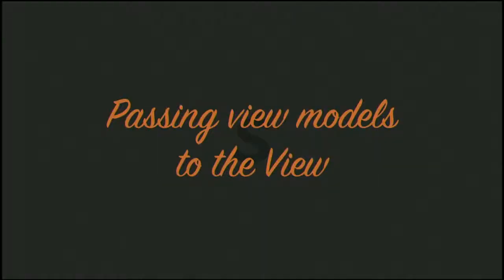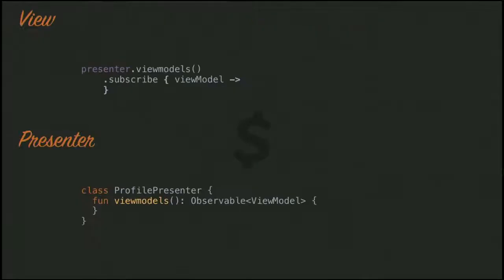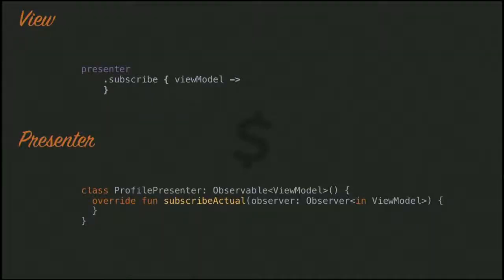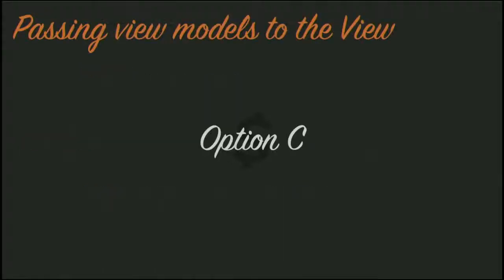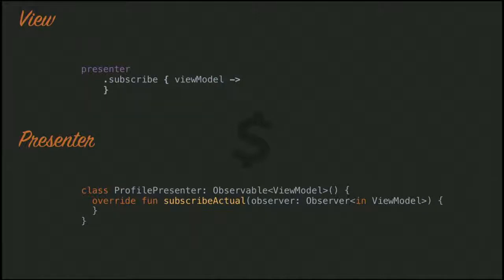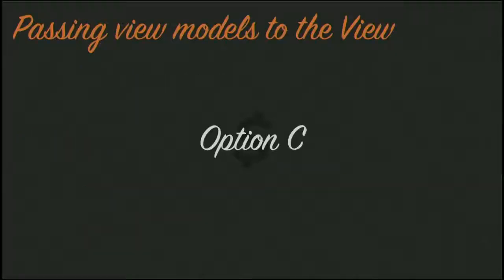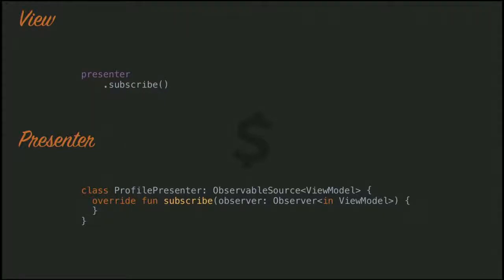And so now, for passing view models from the presenter back to the view, again, a few options. You just get a method, maybe view models. The view could subscribe to it. All is fine. Another option would be to think that the presenter is a source of view models. So you just define it as an observable for now. It would work, I guess, but the observable is a class, quite heavy. If you want to be, I don't know, efficient, maybe you don't want to take all that, which would mean now you could only do the observable source, which is an interface with only one method, which is the subscribe.